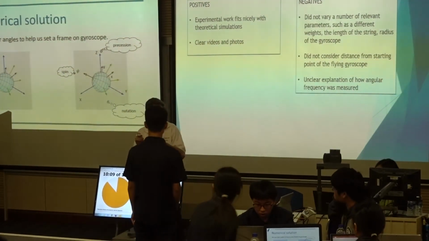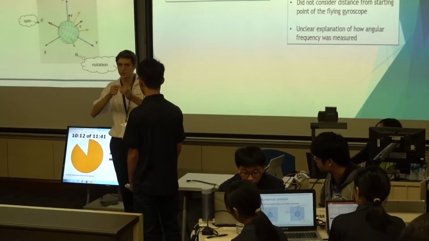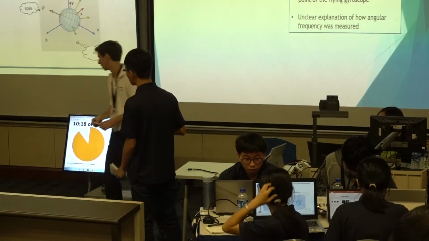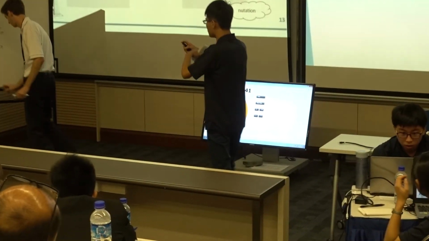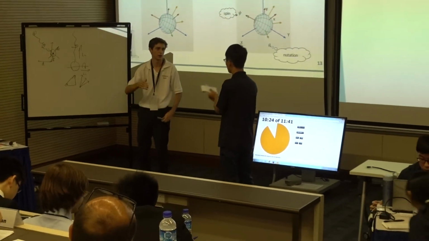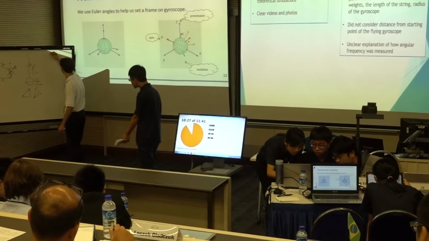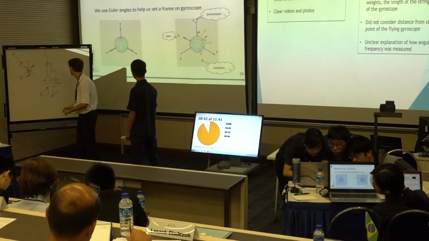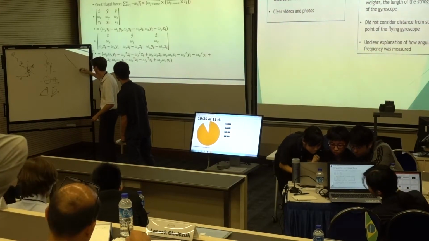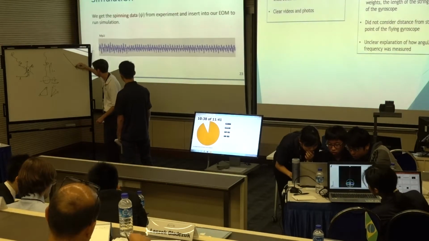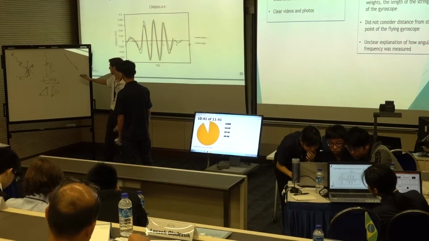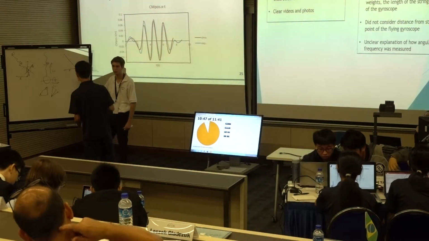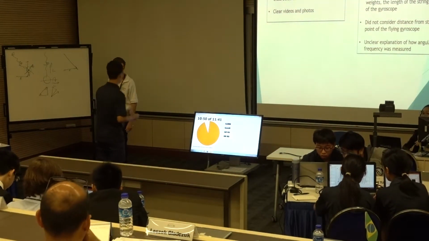When you consider the motion of the wheel, why did you not consider the distance that it travelled, the flight distance, the distance from the starting point? We want to investigate the dynamics of a gyroscope and the effect on motion, right? So if you consider the motion of the gyro while it's in flight, say the gyro is in flight at this point, and that's the gyro there, just for simplification. Why did you not consider its motion over this frame? Because that is definite motion. And why would you not consider the effect on dynamics? I think I a little bit misunderstand your question.